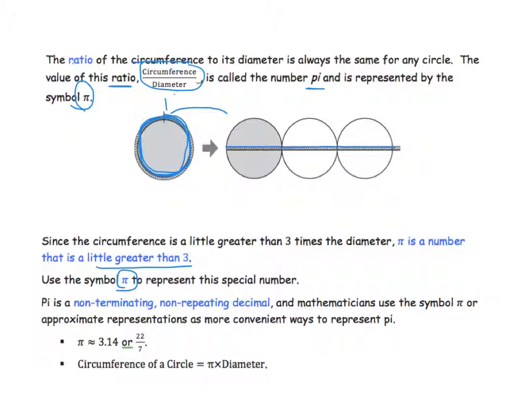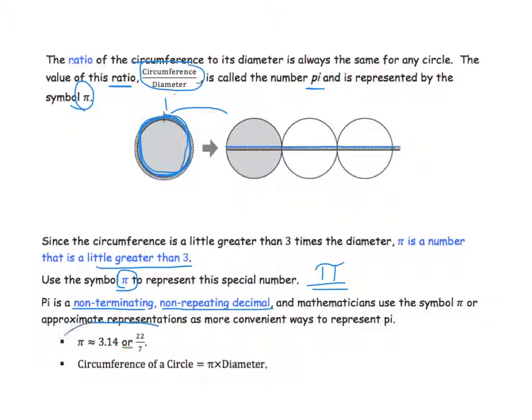We're going to use the symbol sometimes. The symbol is exactly pi. So if I ask for an exact answer, you're not going to use 3.14 or any approximation. You're going to actually just leave it. We call it leaving it in terms of pi. Pi, if we used a calculator, might look like it ends, but it really is a non-terminating, non-repeating decimal that goes on and on forever and ever.